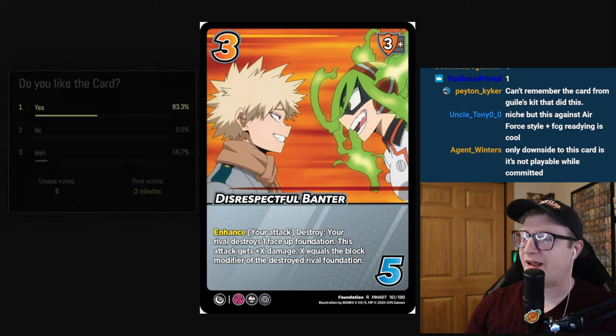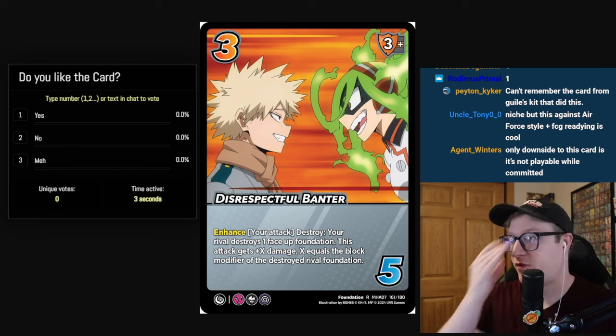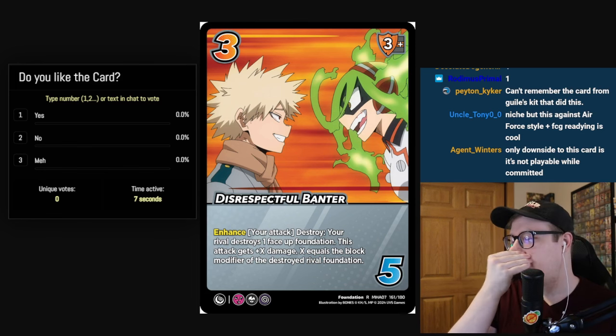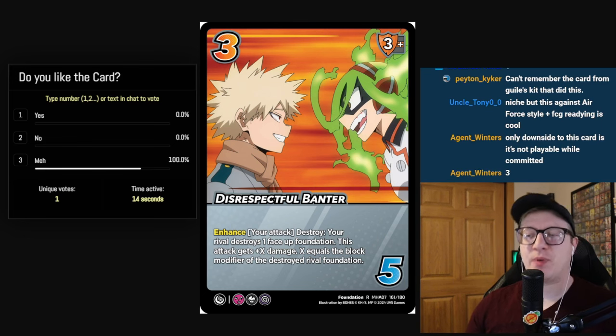Move on to the next one, Disrespectful Banter. 3/5. I love all the 3 diffs in this set. 3/5, 3 mid block. Chaos, Death, and Void. Enhance your attack. Destroy. Your rival destroys 1 face-up foundation. This attack gets plus X damage. X equals the block modifier of the destroyed foundation.